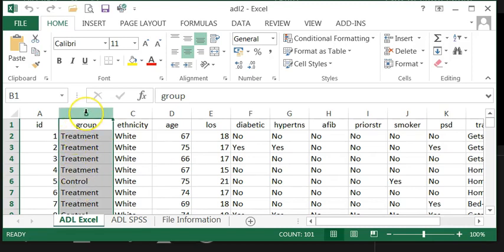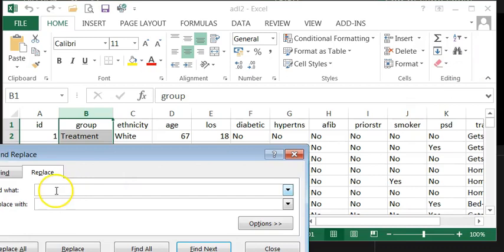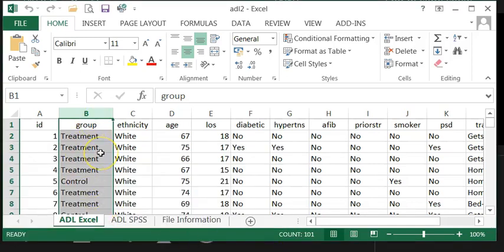So normally to do that, you just click on the column, and in Excel, you go for find and replace. So you can go for replace, and in that column, you can then put the cursor here and type in. I'm struggling to get it in, but that's how you do it. You use replace to replace all the treatment into something and all the control also into something. So that's how you would do it.